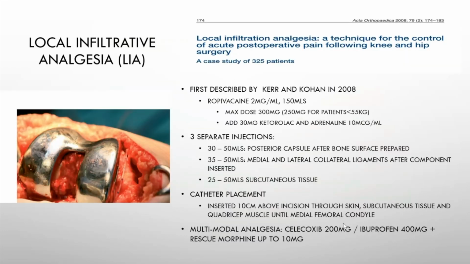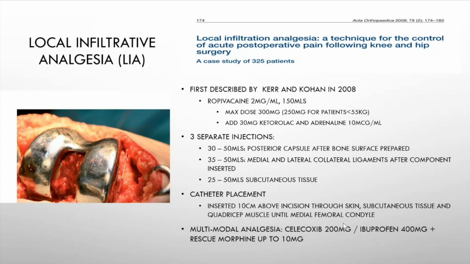Next, I think this one is local infiltrative analgesia. PROSPECT actually recommends local infiltrative analgesia. This is not our field, not the field of anesthetists. This is the field of the surgeons. So infiltrating LA, there is a lot of variation. Some put it intra-articularly, some inject in the compartments.